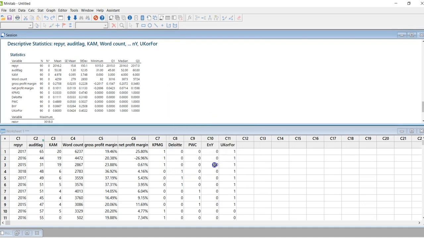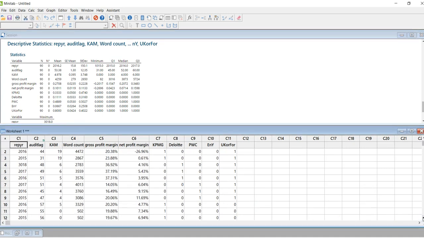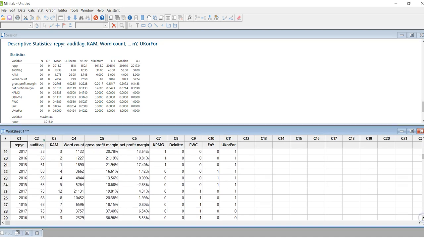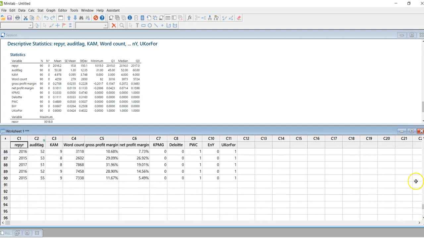So like that. So Ernst & Young, I was hoping it would tell me how many Ernst & Young observations there were, the ones. Oh, I suppose I could work it out from that. I can't. My head hurts. Anyway, it's the total of this column. I don't think there are too many there. 1, 2, 3, 4, 5, 6. It looks as if there are only 6, so that's a really small number.